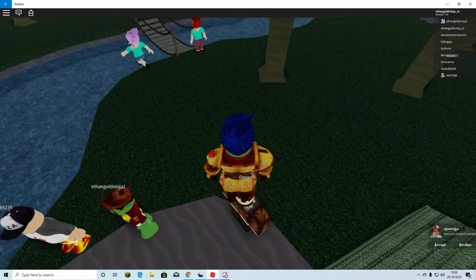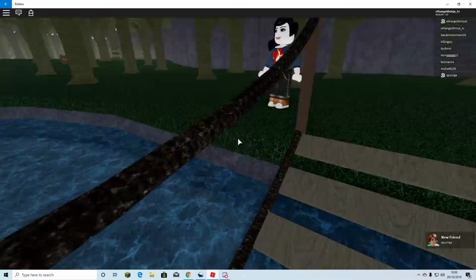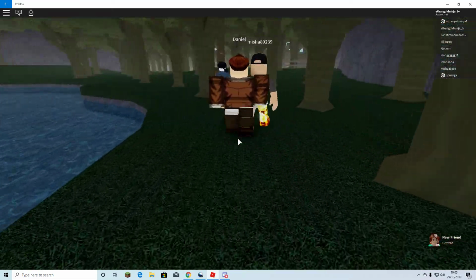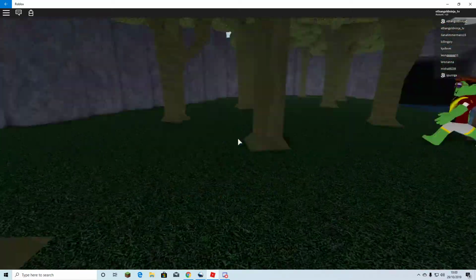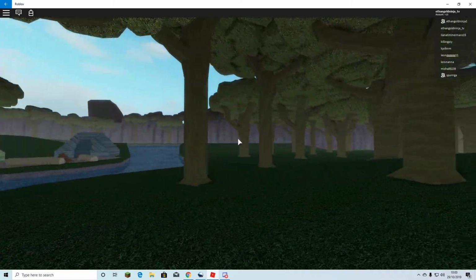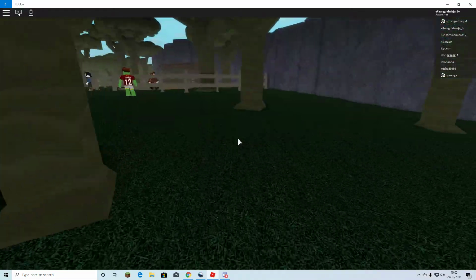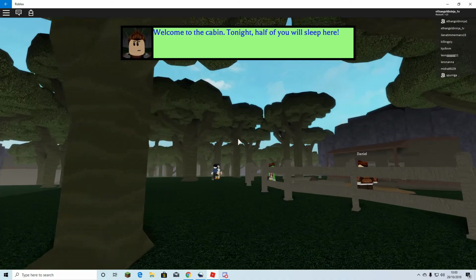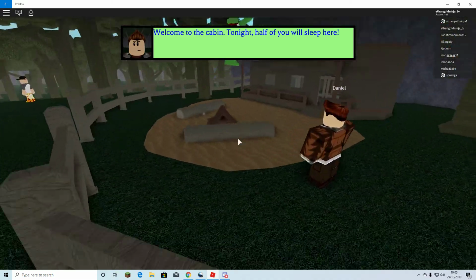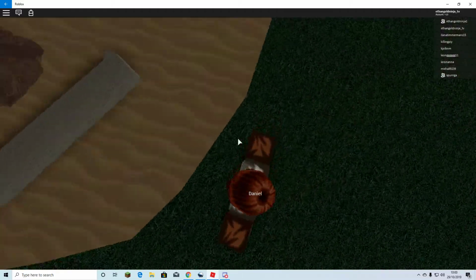Oh, you nearly got on. Oh, someone sent me a friend request. Okay, I'm not accepting it. Anyone who gives me a friend request, guys, I'll accept it. So, Noah, one other thing. There's two areas. There's a camping area and an area over here where some people will be. Half of people will be I want to sleep in the cabin! I know, me too. Let me sleep in the cabin!